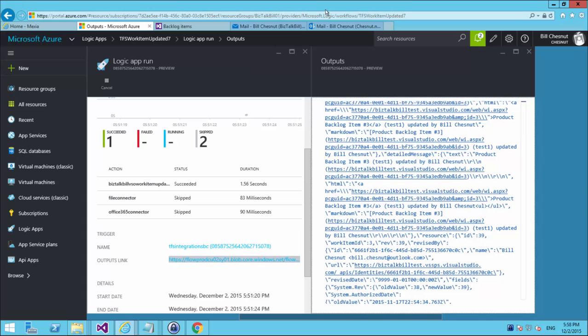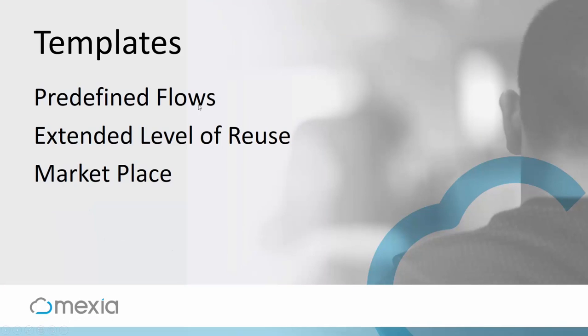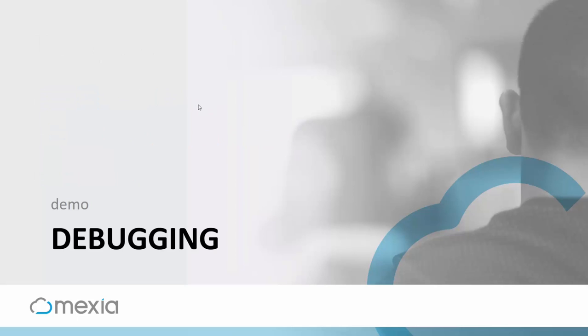We've shown the debugging of the API app, and we figured out we've got a problem, but let's go ahead and go back into here. We can also look at those predefined flows. So they're going to be in the marketplace. So if we want to build one, say if we're working in EDI, and we want to be able to accept an 850 purchase order, we might use the EDI components to do that. So that's going to give us an extended level of reuse, and it's also going to be something that we could put into the marketplace as a vendor or as a community person. We've already done the debugging demo because I had to debug in there to figure out that it wasn't working.